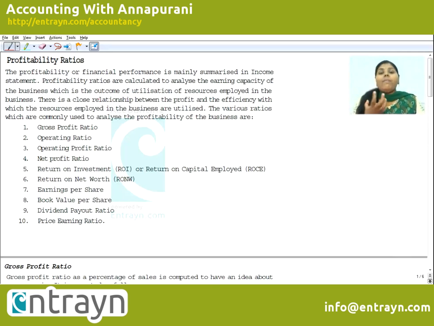So how will you measure the profit earned by an organization? You would have put in a lot of inputs, and out of those inputs, you would have met a lot of expenses. After meeting the expenses, whatever gets left over is your profit. There are about 10 profitability ratios, and only 5 of them are the most common, and the other ones are to find out where exactly the business is standing today.